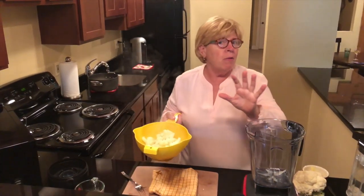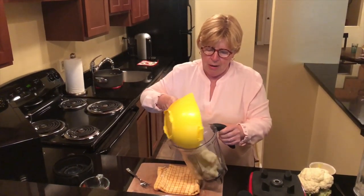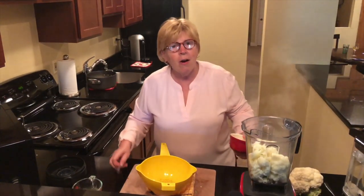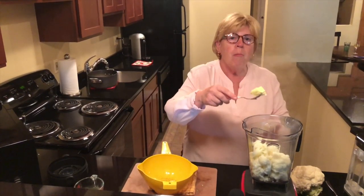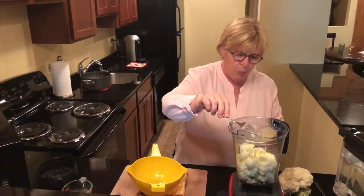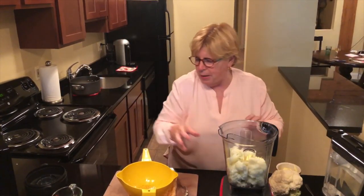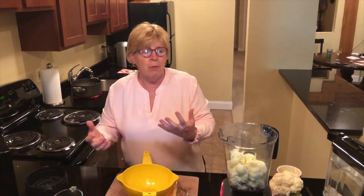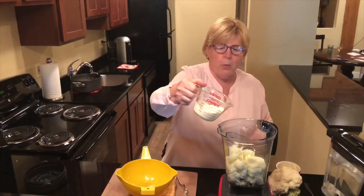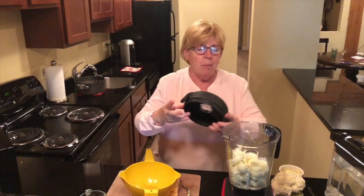Now, do you have a food processor? I broke mine, but I do have a very high-powered blender here. I'm just going to put all that cauliflower in there, and then what's my favorite friend? Butter. Put a couple tablespoons of butter in there. Like that. A little bit of salt, just a little bit, because cauliflower really does absorb any flavor you put with it. And we're going to put in about a quarter cup of cream. This is heavy cream. It's okay. Heavy cream is not dairy. They take out the milk solids.